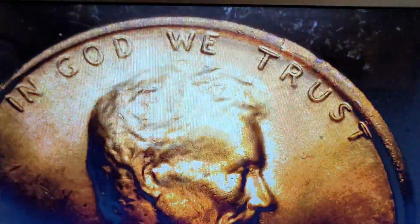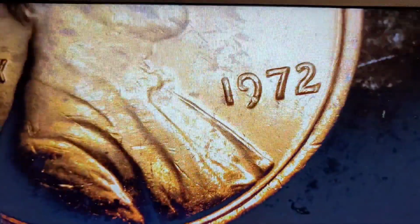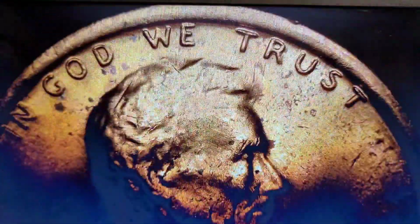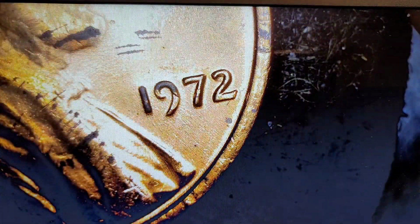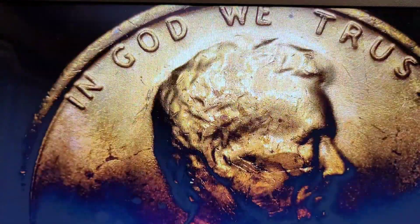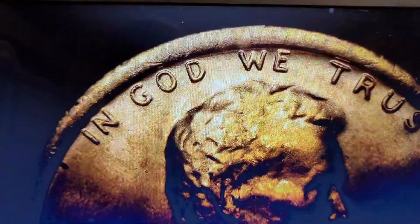I'm looking at the back of his head here. I don't know what that is. The die chip or damage. I don't see anything there. Nope. Come on. This will be the ninth roll of 1972s that I've purchased, with no luck.